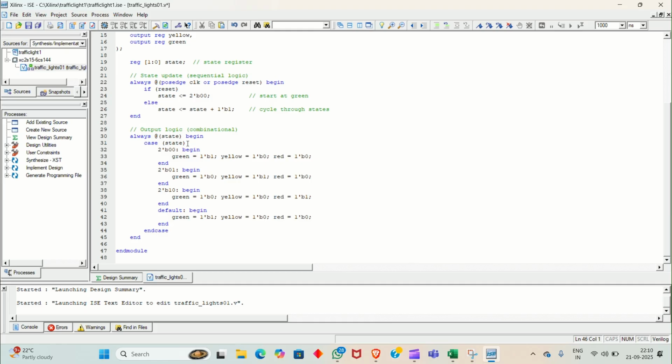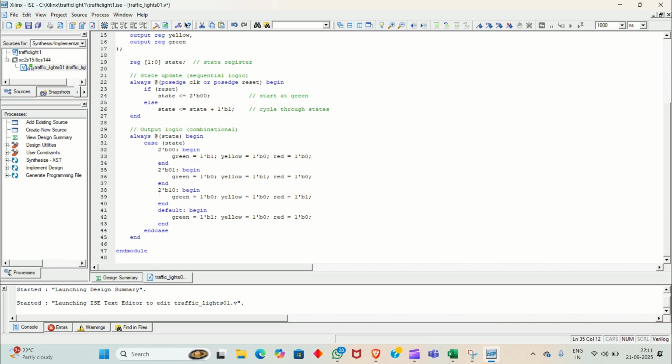It's like a set of rules that say if the state is X, then turn on light Y. When the state is 2'b00, the circuit sets the green light to on, 1'b1, and the others to off. When the state is 2'b01, it sets the yellow light to on.